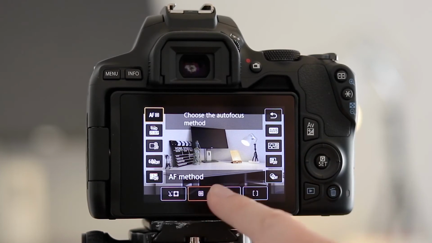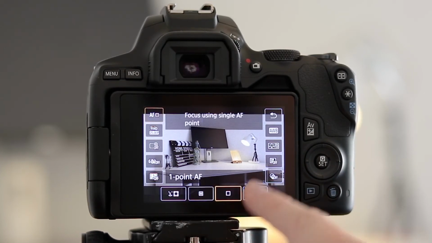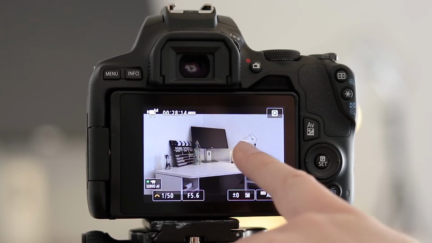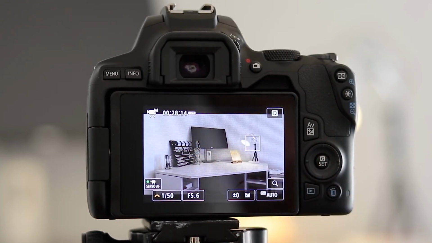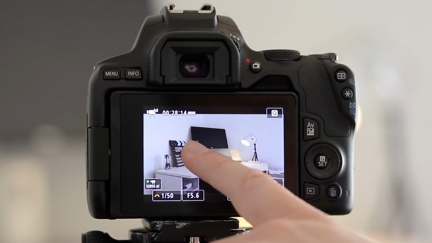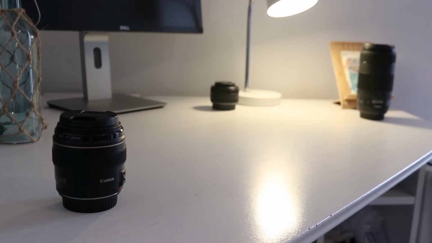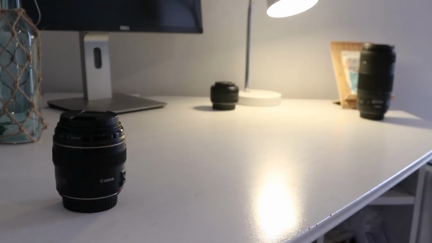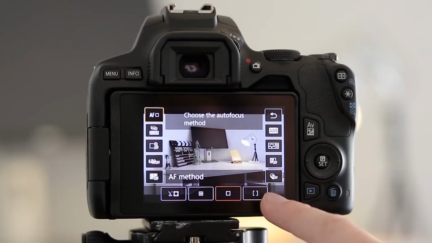Next, you have Flexi Zone. This is a bigger square. And what you can do with this option is you can just drag this around and follow your subject. This is better for slightly bigger subjects or moving subjects in your frame. A great thing with this option is to do something called focus pulls, which is actually a really creative technique used in films and things like documentaries.